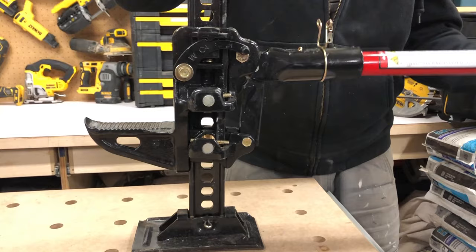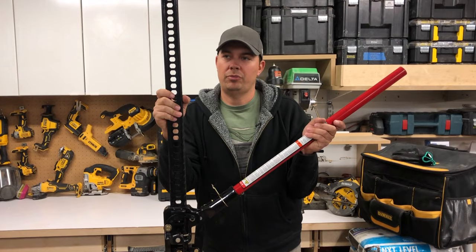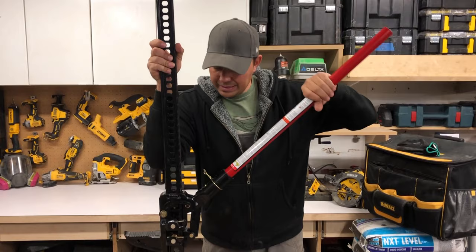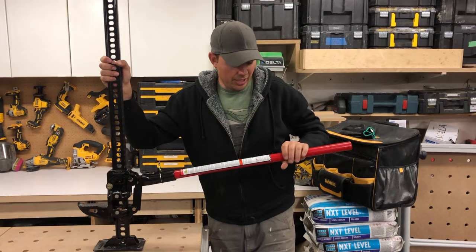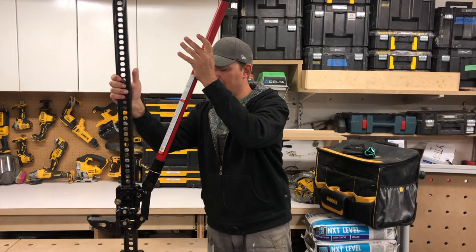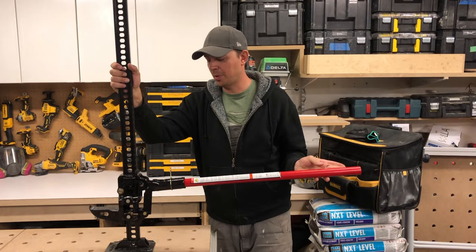Now the biggest thing, the most dangerous part of these jacks, is let's say you're trying to push a 3,000 pound vehicle up in the air. When you're pulling down on this, that's the most dangerous part, because if you're standing here pushing down on the jack and your hand slips off, all that pressure is going to shoot this right back up and hit you right in the face. So when you're jacking these things, you always want to be clear of the bar. That's the most dangerous part of using one of these jacks.